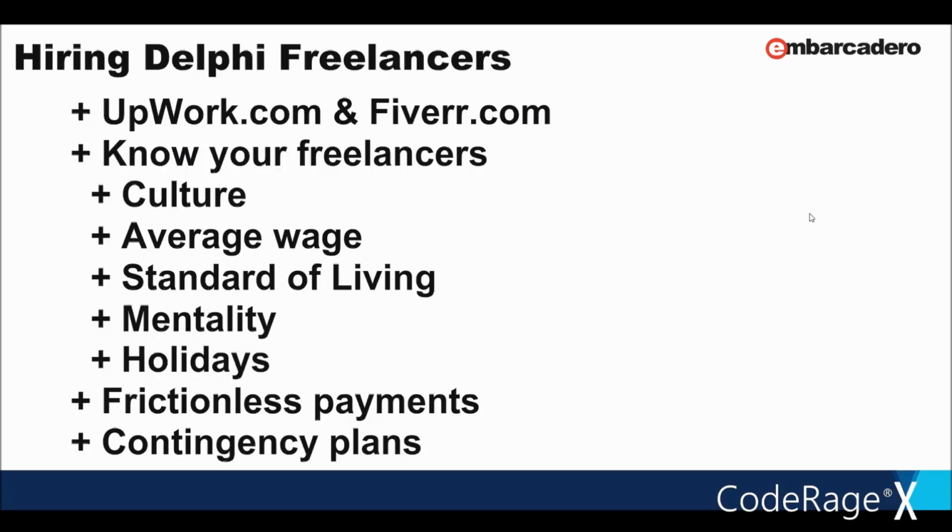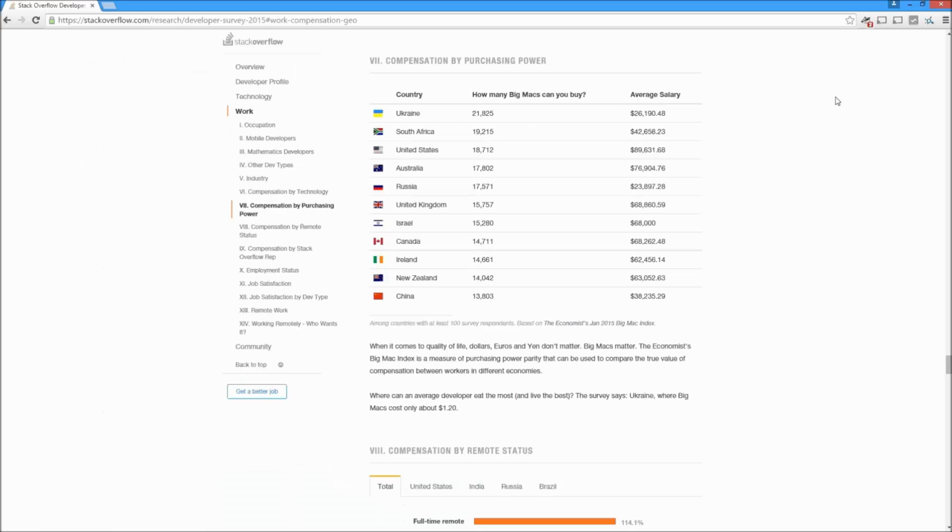With TrollEdge, I utilized multiple developers around the world for the project. Upwork.com and Fiverr.com were both used to complete pieces of the project. Ivan from the Ukraine did most of the development of the editor itself via Upwork. The Ukraine can be a good country to hire from because their costs of living are very low. In fact, according to the recent Stack Overflow survey, it has the highest purchasing power for developers.